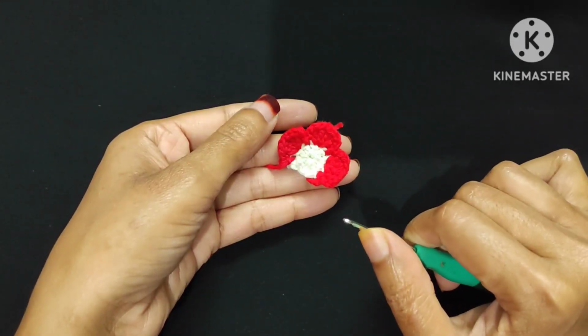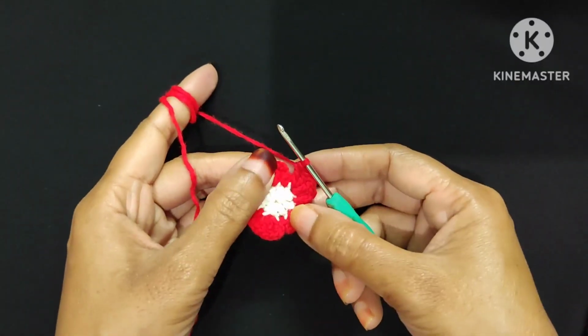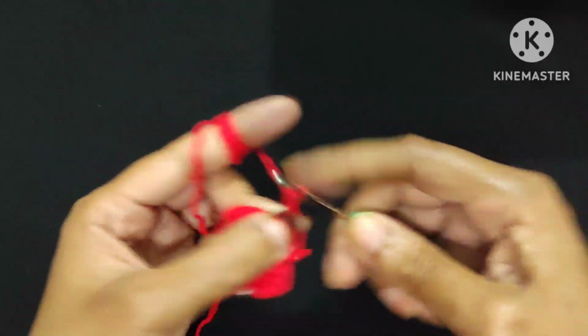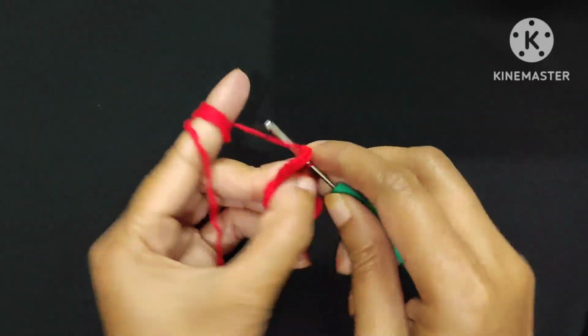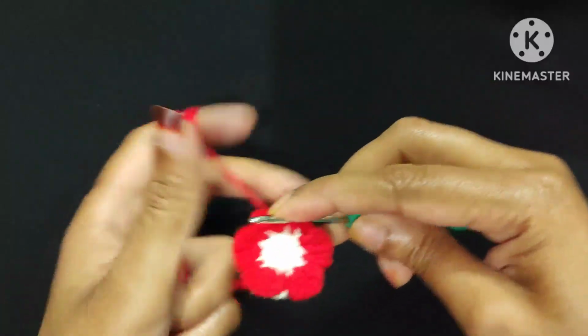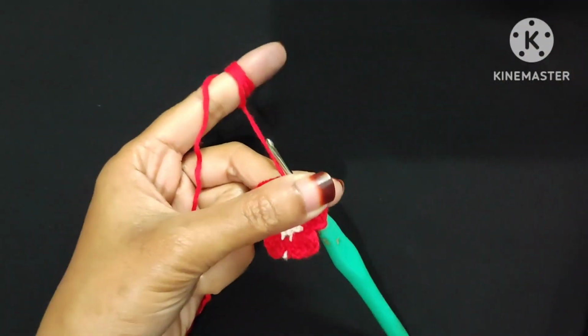So, I will be back after completing this round till this point. I completed this round till here. Now I will make 2 chain stitch, 1, 2 chain stitch. Now I will make one slip stitch into this stitch. Slip stitch is done. Now chain 1, and now I will cut this yarn.